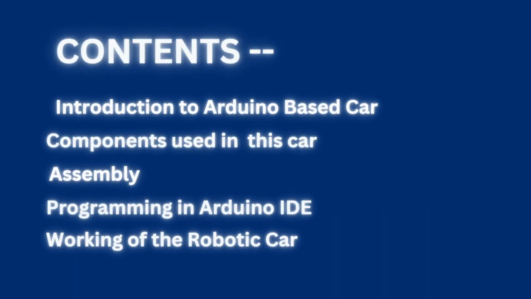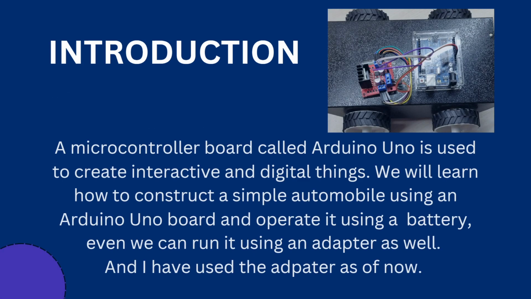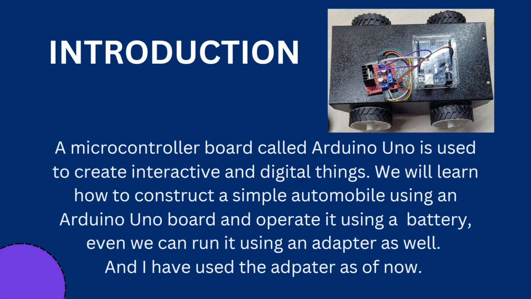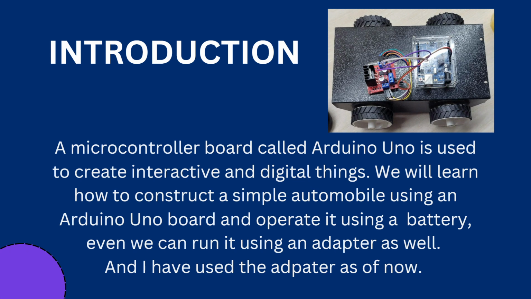The contents we are going to discuss in this particular video session are: an introduction to the Arduino based car, the components used in this car, then assembly, programming in the Arduino IDE, and then the working of the robotics car. So first of all, we have limited time, so we will be very concise and a little bit fast.